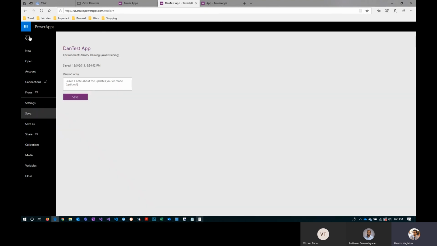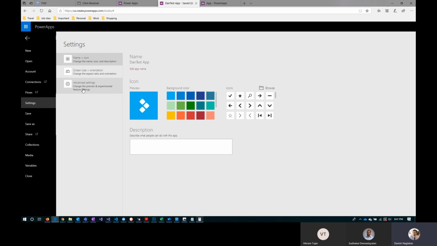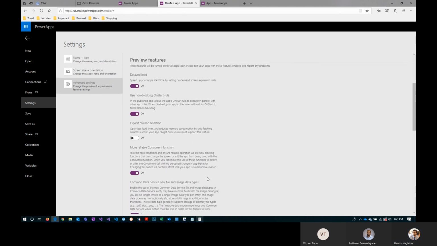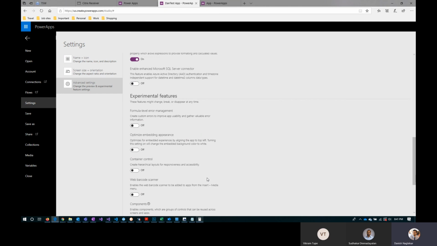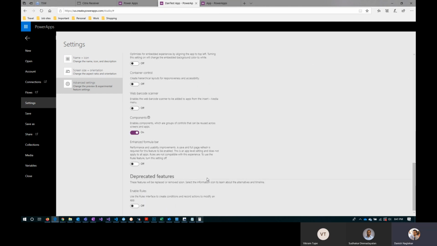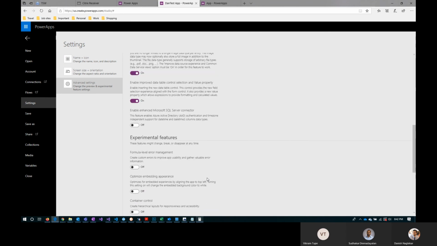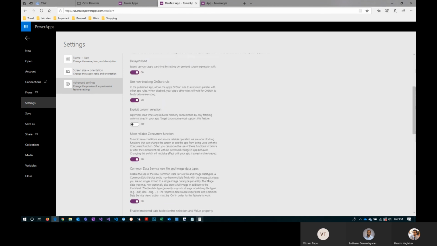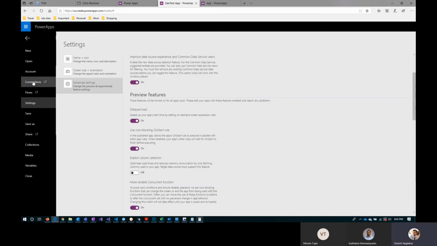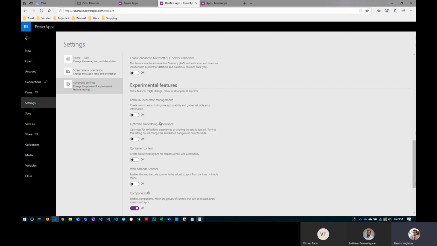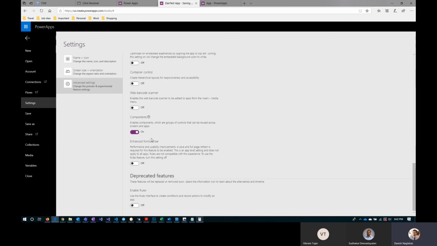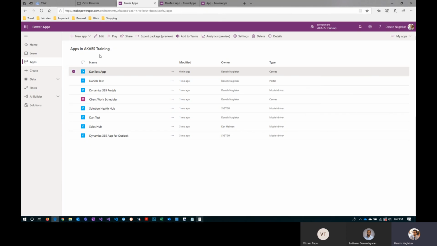So to enable that, I have to go to File, Settings, Advanced Settings, maybe not here. Formula components. Oh right, yeah. This has to be part of a solution.